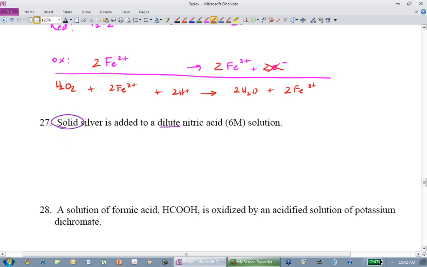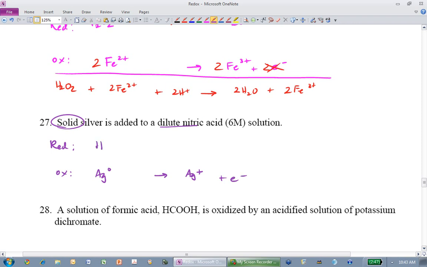And when you have dilute nitric, if you look back at the lecture portion of all of this, you make NO gas. If you have concentrated nitric, you make NO2. So there's just some things you got to just give up and memorize and get over your own stubbornness. So let's do our reduction half and our oxidation half. Oxidation half is the easy one. The metal goes to the ion. You know that silver is a +1, so we just need 1 electron.